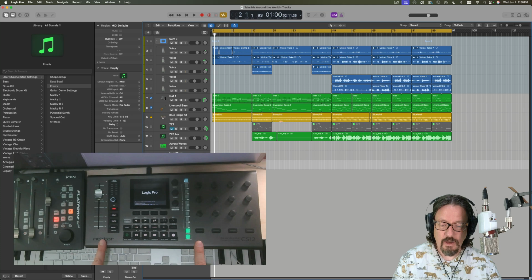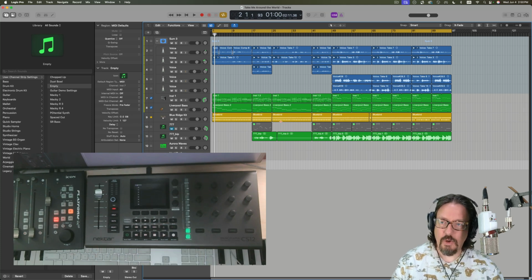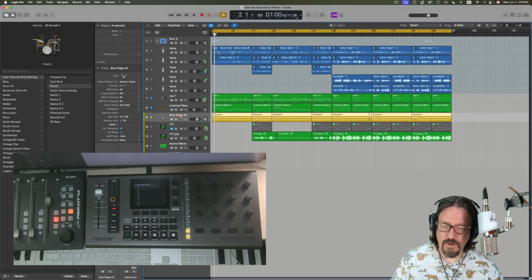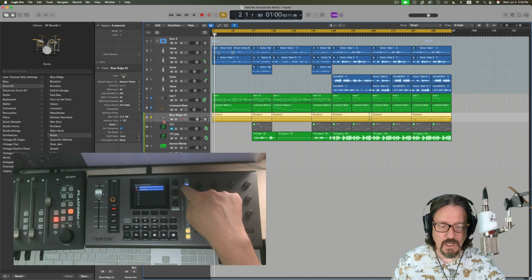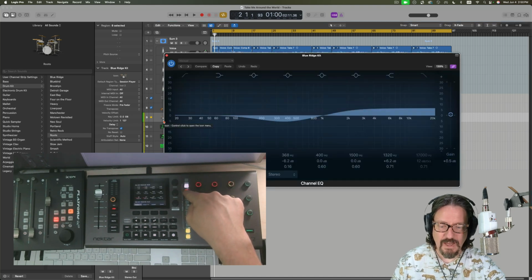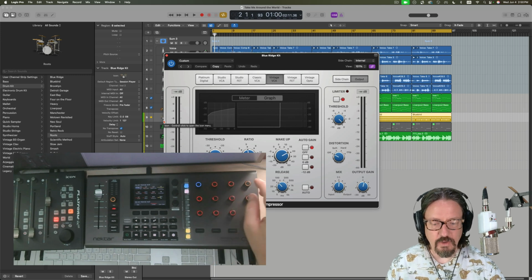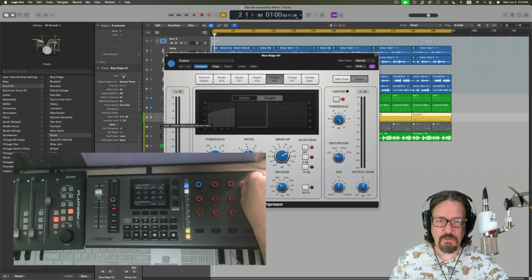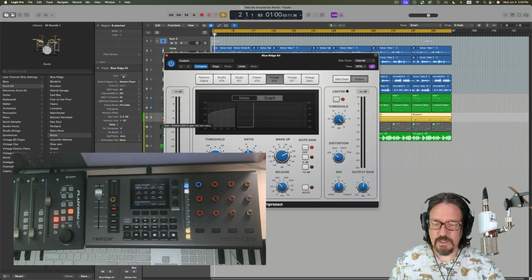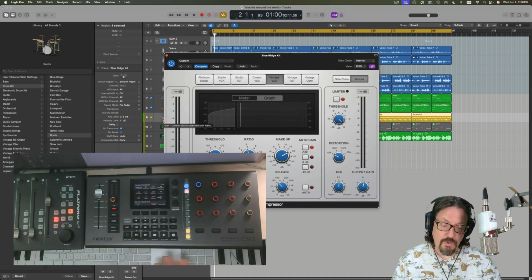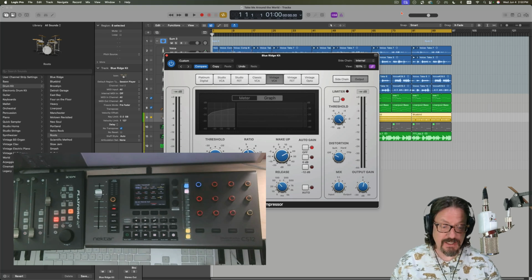Now this automatically changed. The screen loaded up correctly. Let me just choose a track here. And now it's working. I can come in here to the different effects. Make sure that these are all working. Let's change the limiting threshold. Perfect. Now it is back to working all the way. So that's a super easy fix to make this once again communicate with Logic.